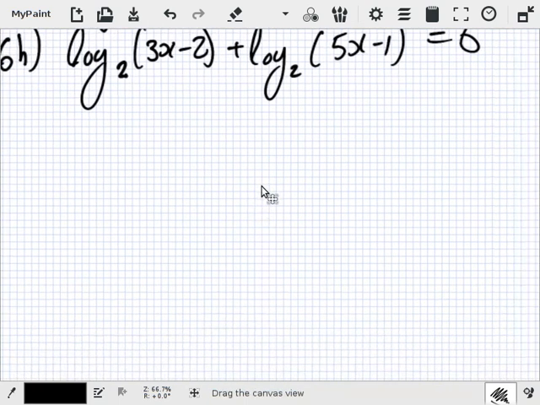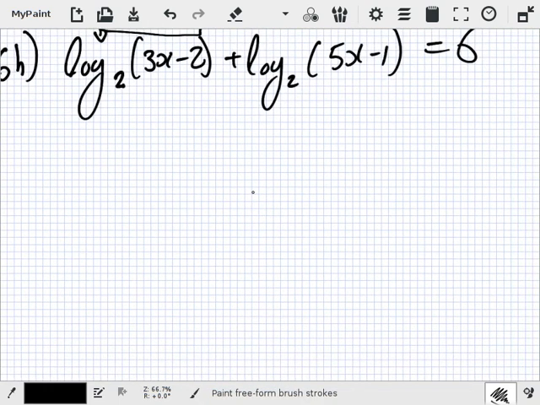Right, now, this question here, you need to have your rules of logs. So if you don't know them, you should open them up in your notebook. What rule could I use first here? You can check your notebook if you like. Which rule could I use here? I think I have 6 rules altogether.